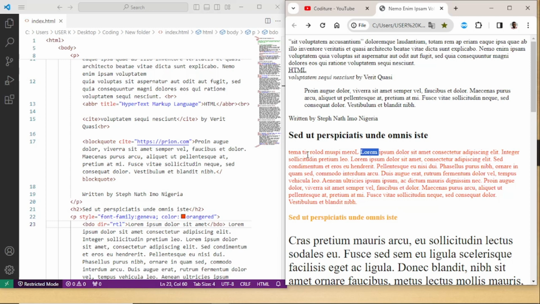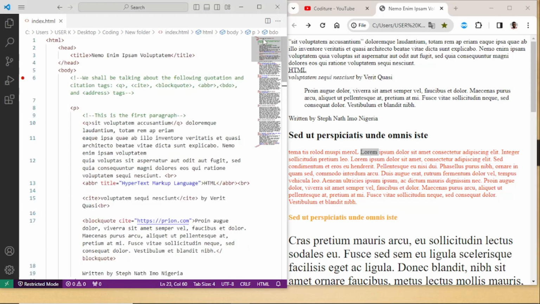That's what it does. So last on our list is the address tag. The address tag is used to write the contact information for the author or owner of a document or an article.